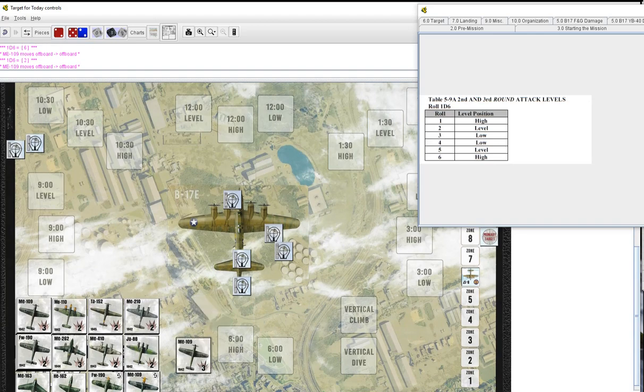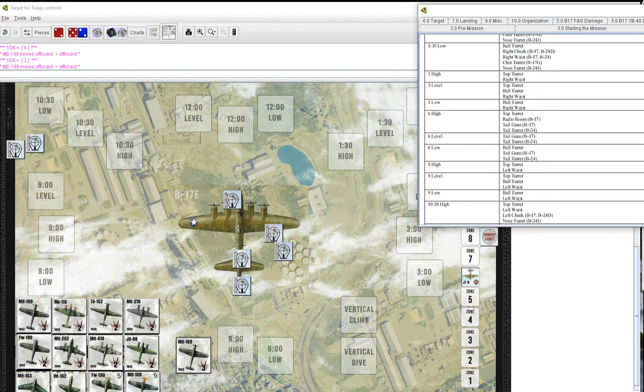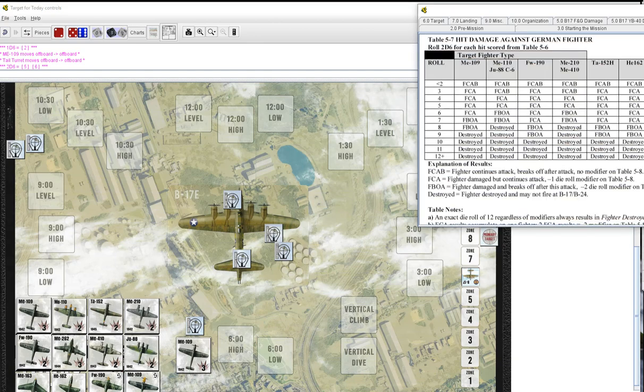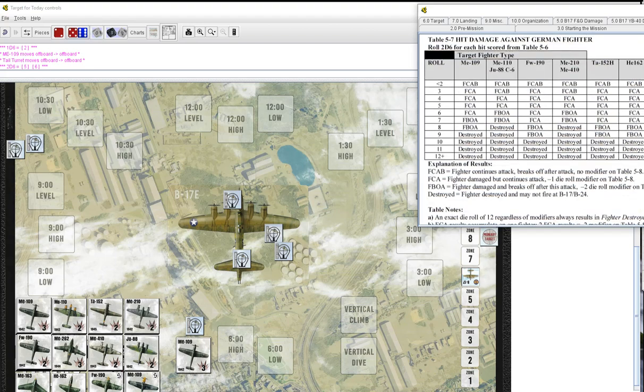Level. Defensive fire allocation. Tail guns. Mark off an ammo. Fire. Adding 2. 11 is going to be a hit. On a 109 chart. And he's a twin guns against a 109, so he gets a +2. 7, I'm +1. 7, 8. FBOA. Good, he'll break off the attack after this one then, so that we don't have to go through this again. Alright, now he's coming into attack from 6 o'clock.